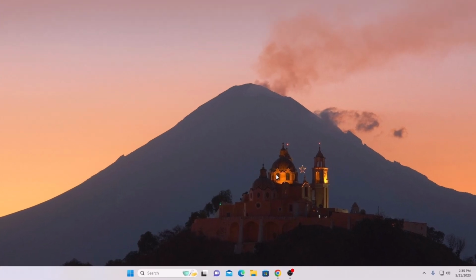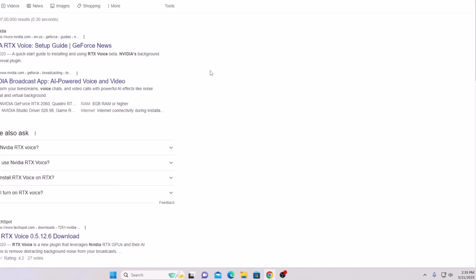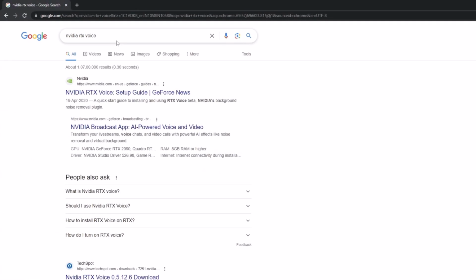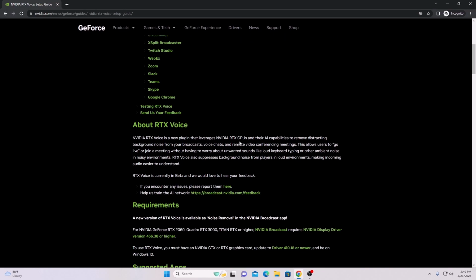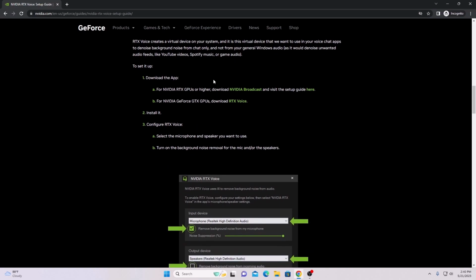For that, simply open any browser and search for NVIDIA RTX Voice and open the link from nvidia.com. So here we have the official website to download NVIDIA RTX Voice. Now to download, simply scroll down and here you will find the download link for NVIDIA RTX GPU and higher, and for NVIDIA GeForce GTX GPU.